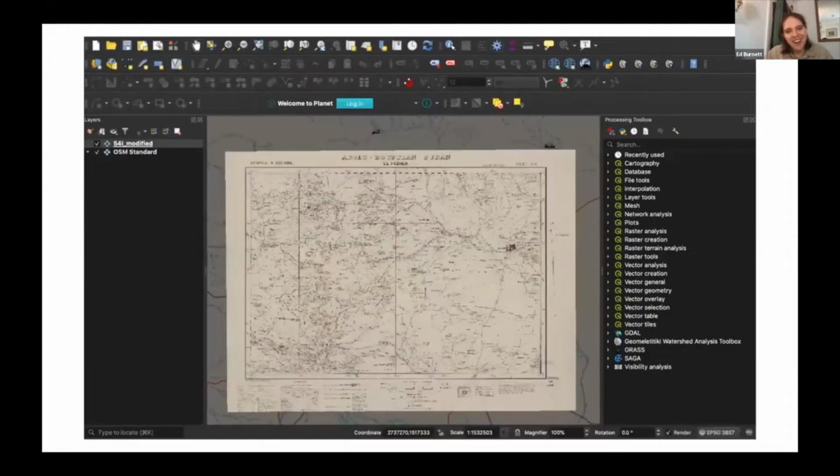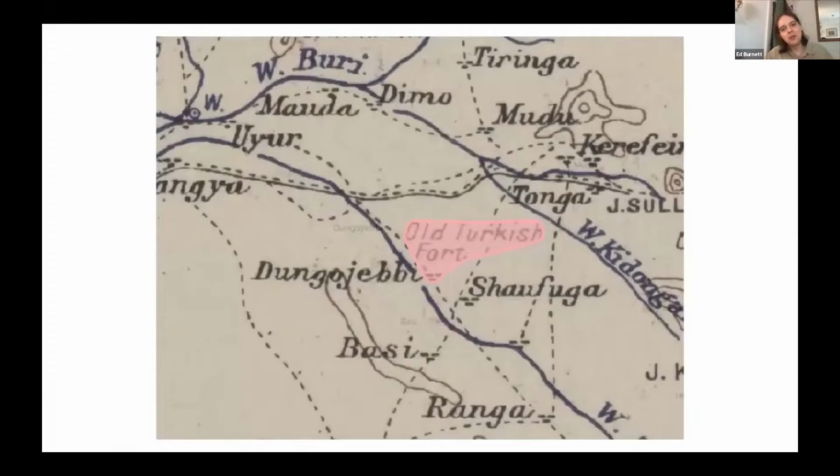So once you've done this kind of process, you can then basically create shapefiles, which is the whole thing you do in GIS, draw around them, and then put them in Google Earth to see what you get. It's the verification process. So here I've drawn around this old Turkish fort. As you can see, one thing you need to bear in mind when doing this sort of work is what counts as the point, right?